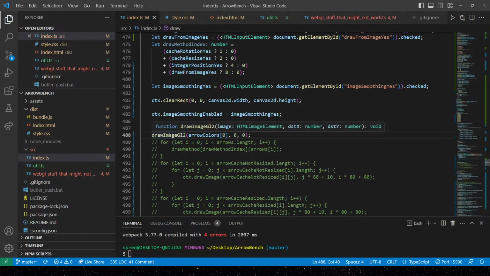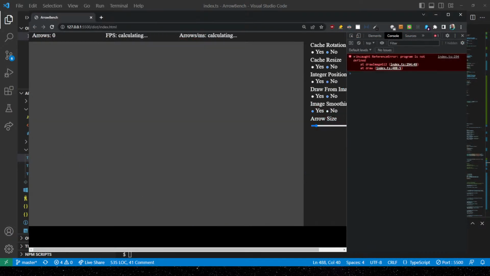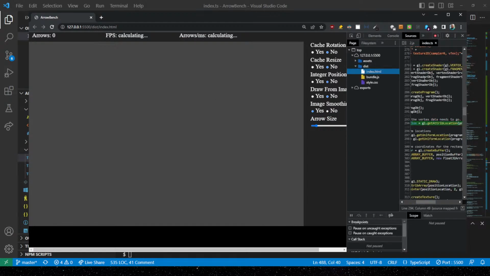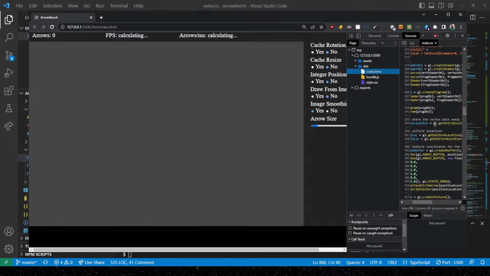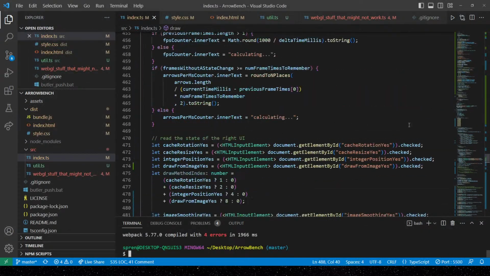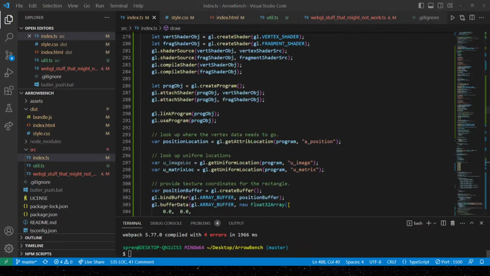Let's draw that one arrow at 0,0. And hopefully it's not stretched again. Reference error: program is not defined. What line is that? Line 294.